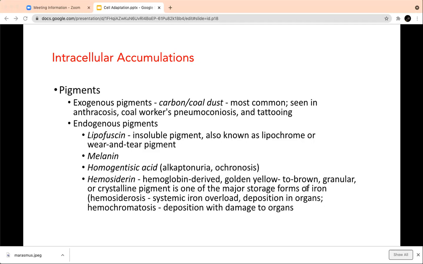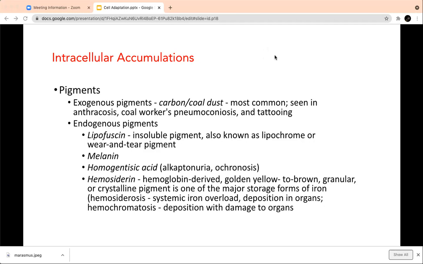Bakit hindi natatanggal yung tattoo? Remember that these exogenous pigments are inert. So hindi siya nag-evoke ng inflammatory response. So walang mechanism ang katawan natin, kasi wala man siyang ginagawa or nandun lang siya, it will stay forever na hindi siya harmful sa katawan. Okay? So nandiyan lang siya. Although it can also be removed now by laser, di ba? Yung tattoo natin.